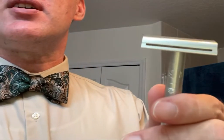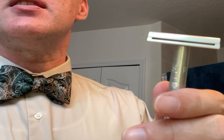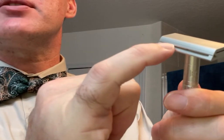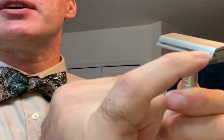It's a nice length. I like to put my pinky on the bottom of the handle, and it really glides effortlessly across the face and works really well. Even when you look at the head, I'm not sure if we can quite pick it up on video. Not quite. There's an etch line going right across, there it is. Etch line going right across the top. It serves no function, but I just think it looks kind of nice. Just a slight extra touch to make an already nice razor look a little bit better.